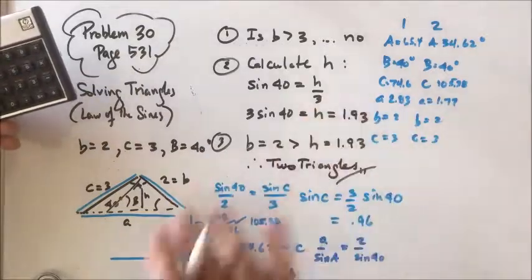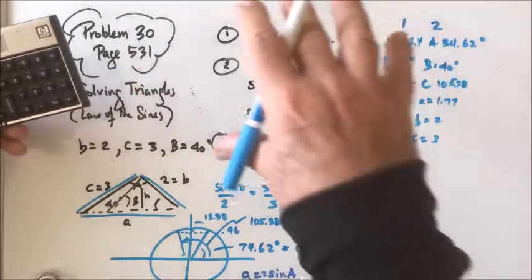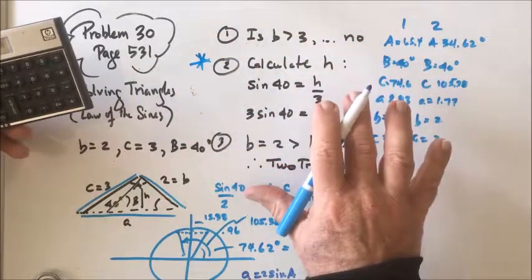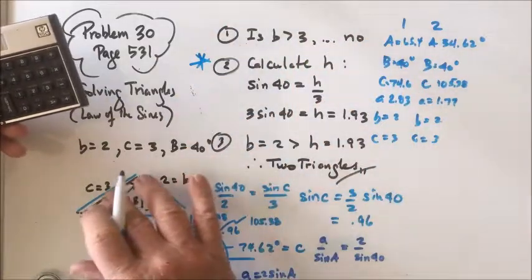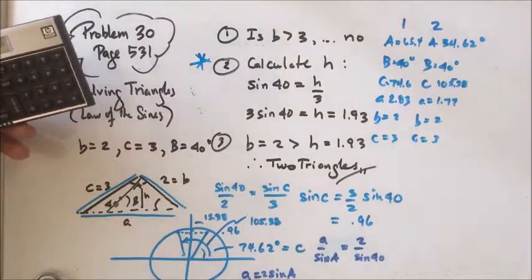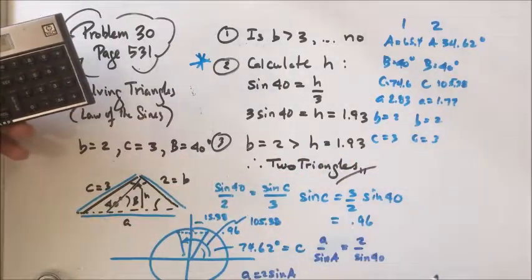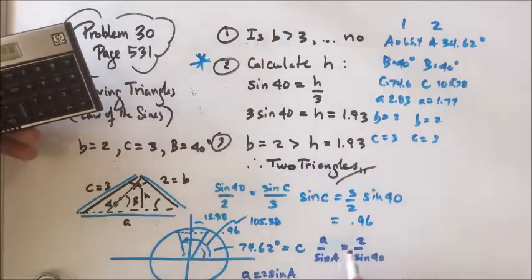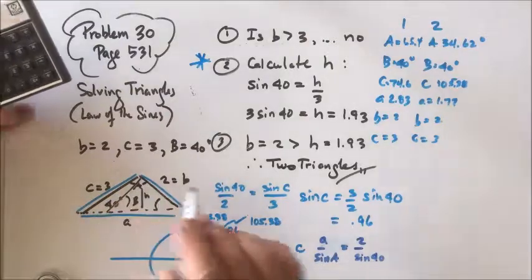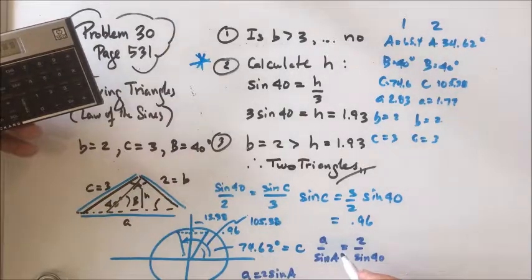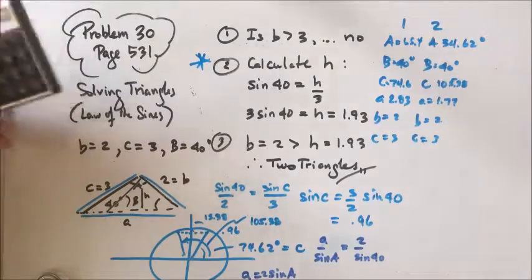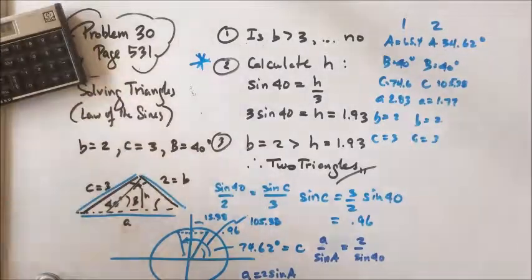But I hope you understood the formalism that we went through. You absolutely have to start by evaluating the lengths of the sides relative to one another and relative to the height h. Decide if there are 0, 1, or 2 triangles. Then we use the law of sines for these side-side-angle problems in order to deduce what all the sides and angles are of the one or two resulting triangles. All right.